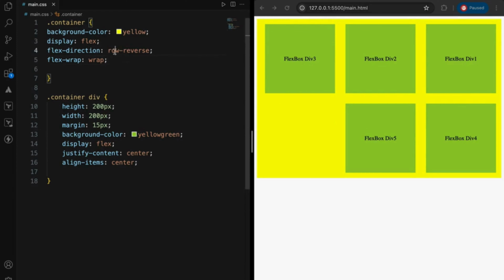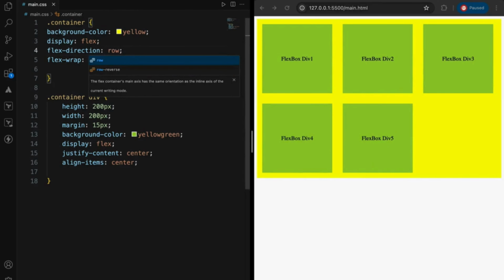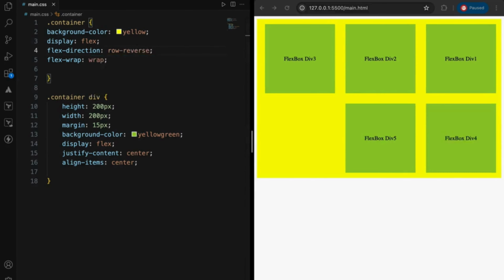Okay, now let's say just row. Now you see the difference. It started from the top, from the row itself. But now when you say row reverse, it is reversed, it started at the 5th box and it went to the 1st box.